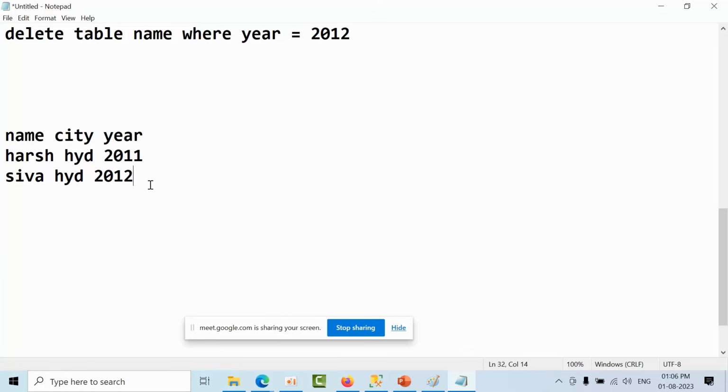Let's assume I have 1 million, I mean 10 lakh rows with the city Hyderabad. So the word Hyderabad is not unique, it is repeating so many times.